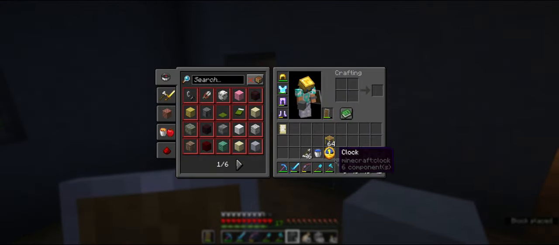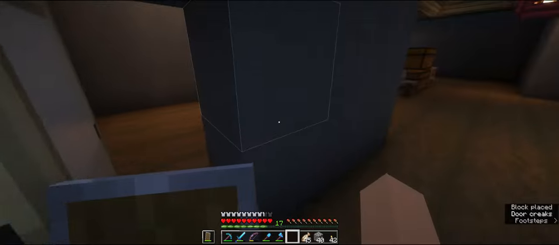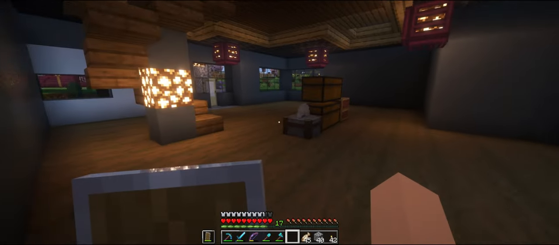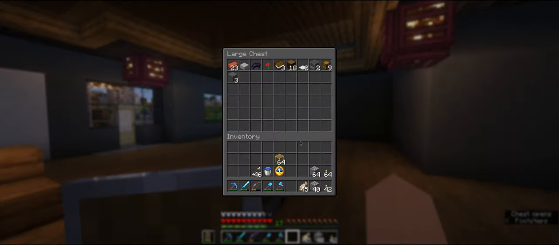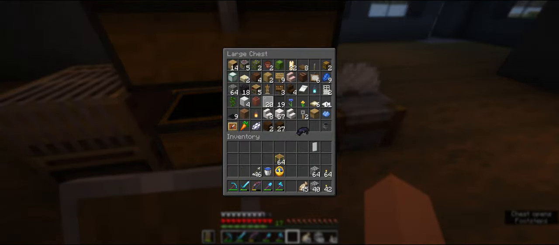Thank the maker, I don't have to more cyan terracotta. Why? For me, that is loud. Hopefully it's not that loud for you guys. Okay. Put that in there for now. Oh. Where did I? Okay. Banner. This. That.